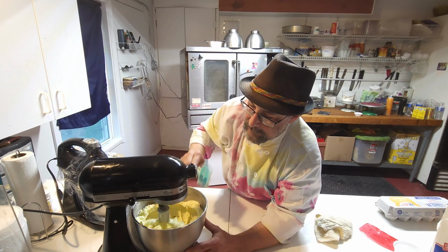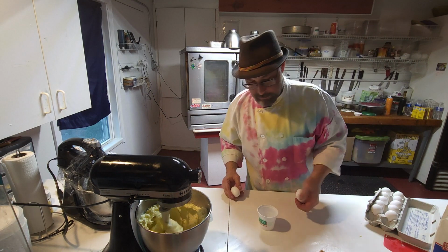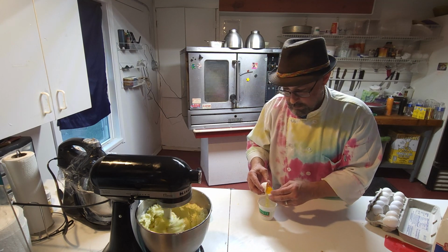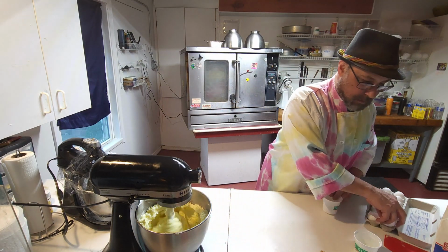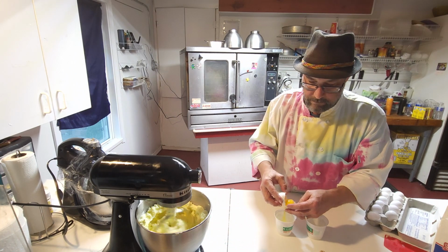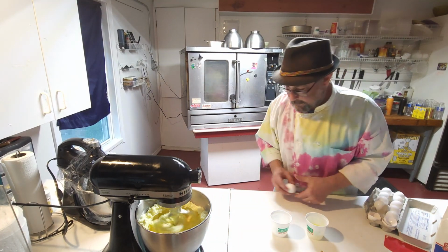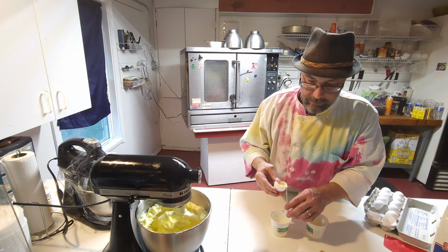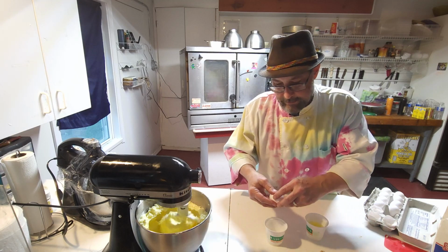Okay. Now we're going to need to use some egg yolks. All right, so there's one yolk. There's two. And I'm going to keep my egg whites here because tomorrow I'm going to bake myself some white cake for one of my wonderful customers. And it's the perfect time to use it. So let me get one more ready so we make it an even 4.